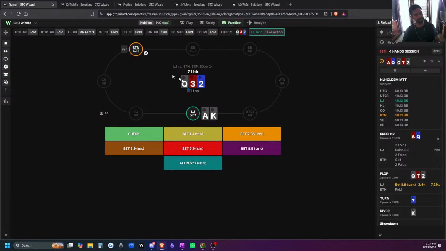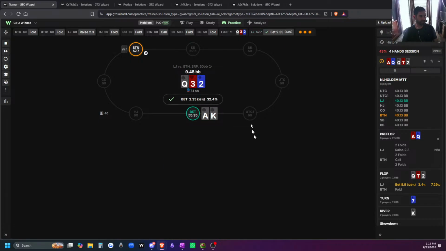As far as betting is concerned, I think I'm betting at maybe 40% frequency, checking 60. I don't think I need to use large sizings on these boards because I am going to want to bet sevens, and I am going to want to bet ace 10 of spades, ace 10 of hearts and king jack hearts. And I don't think I would be getting pocket fours or fives or sixes to fold to a big bet anyway. So I think I'm going to start off with a third and then go from there.